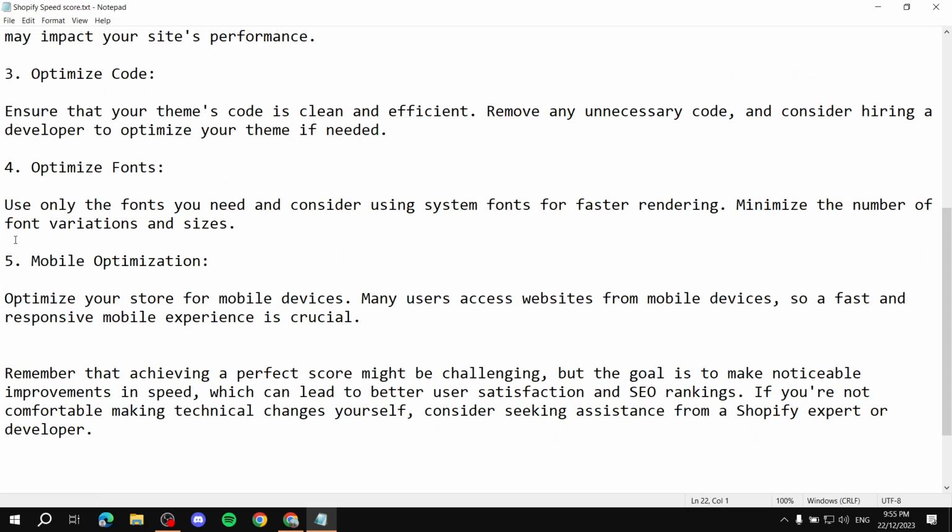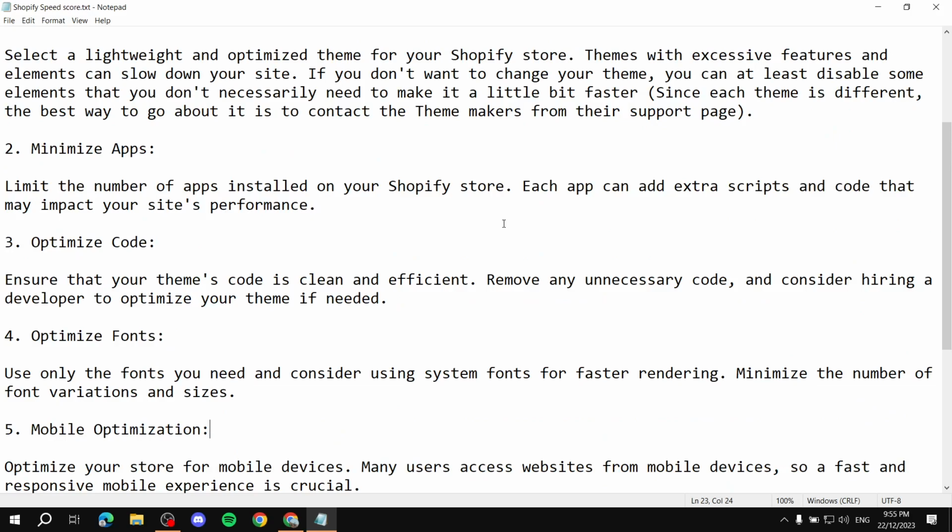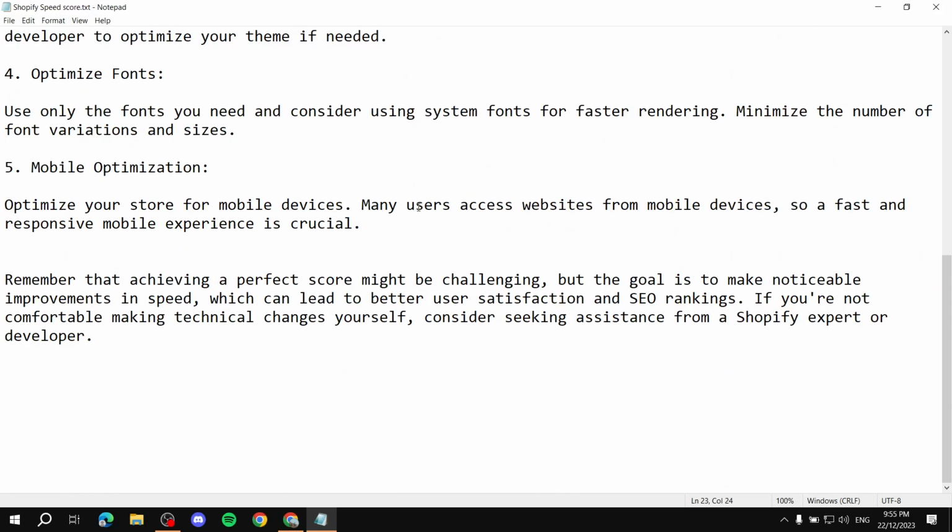And then finally, what I have for you is mobile optimization for mobile users, because I'm not going to say most, but I know a lot of people use mobile. We all know that. So we don't really want these people to be left out and have a slow store in front of them. We want to make it accessible and fast and snappy for everybody. And you can go about this in multiple ways. So really, just overall optimization, making sure that everything is neat and not excessive is the tip here.